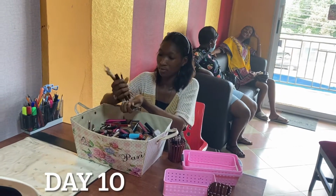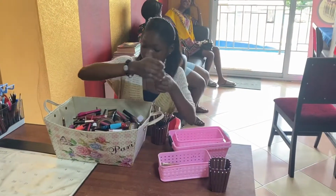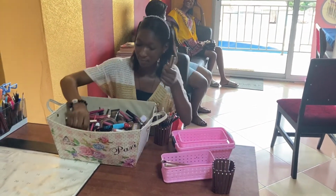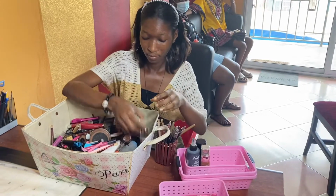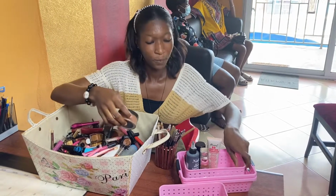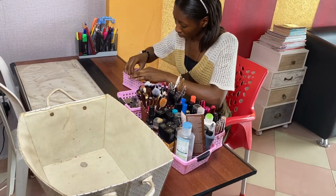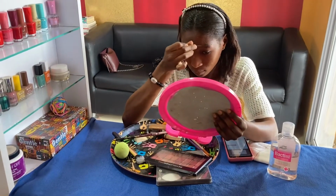So fam, I had a new student today and it was time for her to organize the makeup tools and products and also familiarize herself with the tools and the products. And so after doing that, she had to practice what she learned the previous month and also for me to see her level and what she can do.